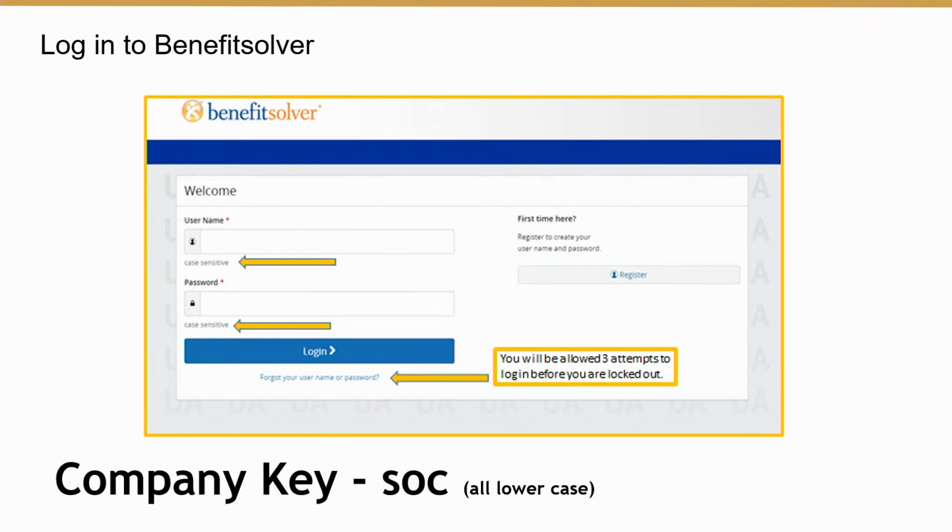Thanks, Sean. Hi, everybody. I'm Vanessa Kniff, and I'm going to walk us through a little bit of information on navigating Benefit Solver. So when you first go into Benefit Solver, do not register as a new user if you've been in there before. If you're a new employee, you will have to register as a new user. But if you've been in there and you've forgotten your password, down below you can just click Forgot the Password. Things to remember is you have 3 times to try to get into Benefit Solver before it locks you out. Unfortunately, if you get locked out, you'll have to send us an email for us to help you get unlocked. But just remember that your password and your username is case sensitive.